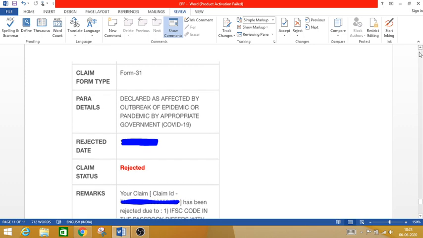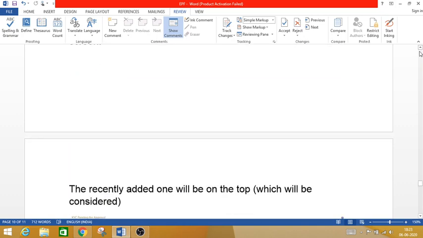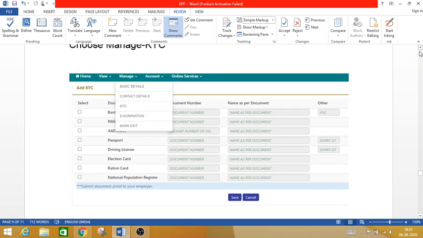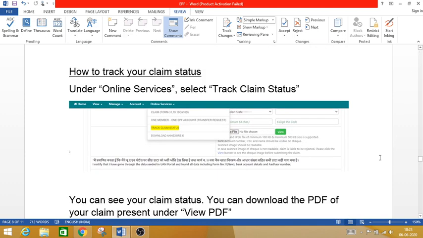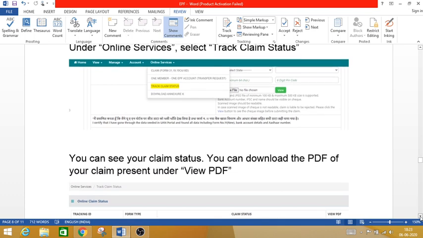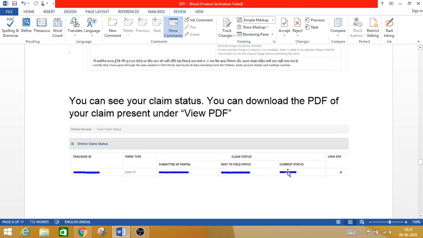If all this is fine and all the details are correct, then your claim will be settled and you will see a message in your manage KYC track claim status. In that you will see a status of claim settled. But after you see the status of claim settled, it might take 3 to 5 working days for the amount to actually come to your bank.